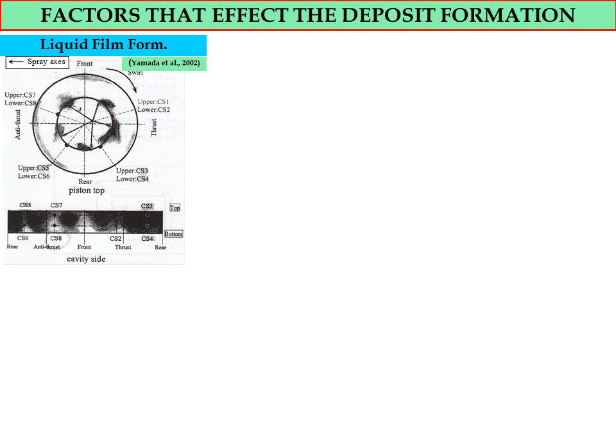So from this investigation, it is found that the region where the fuel spray directly impinges will have more deposit formation compared to the other areas, which means the area with a higher tendency of liquid film formation will have more tendency of deposit formation. Okay, so you can see the area where the fuel spray impinges on the wall as shown in the figure will have more deposit, represented by the black color area. Normally the results shown are based on a clean combustion chamber. However, if the engine is already covered with a deposit layer, the result will be slightly different.